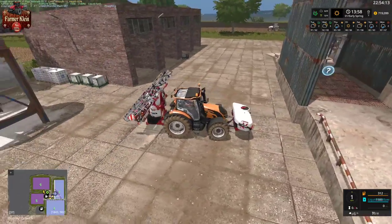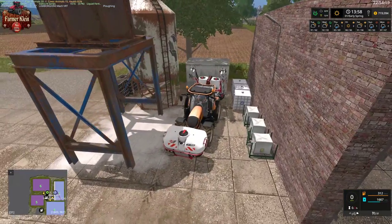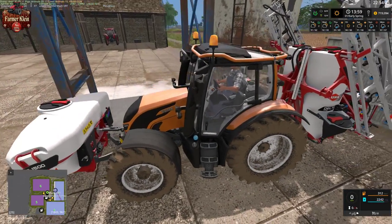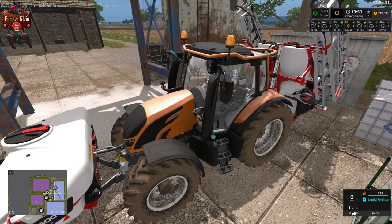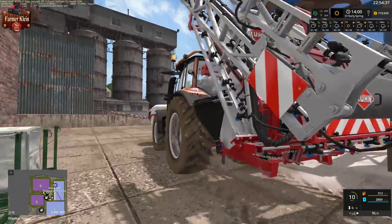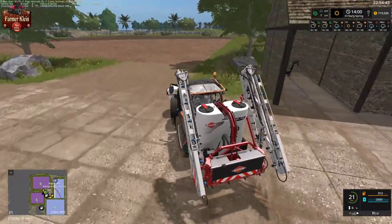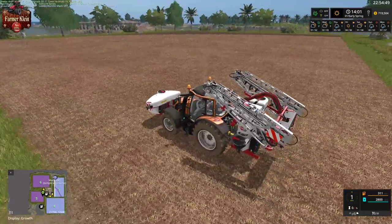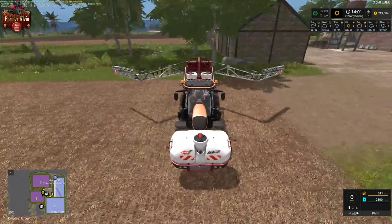I'm still laughing inside at Genetic J's request to manure the field. See that? Does this sprayer have an animation? Obviously, if you have the coon pack, then you have this sprayer. Really cool sprayer to begin with.